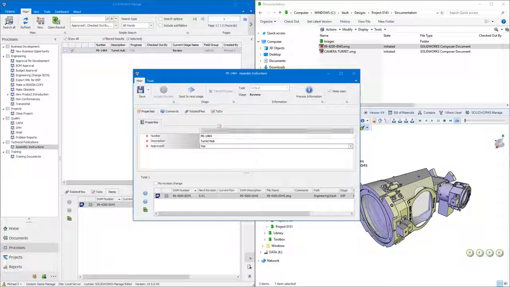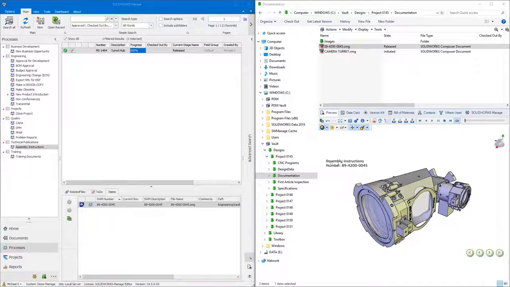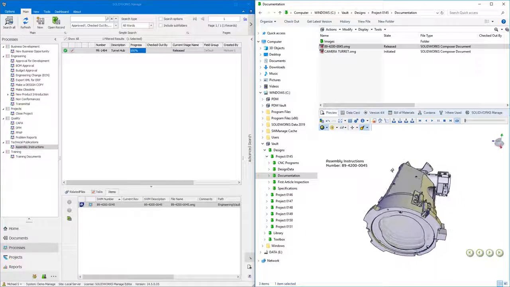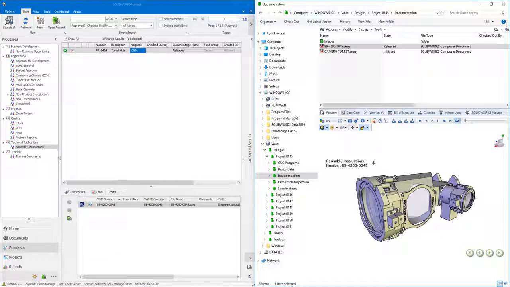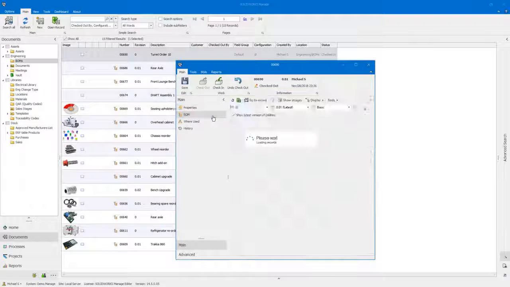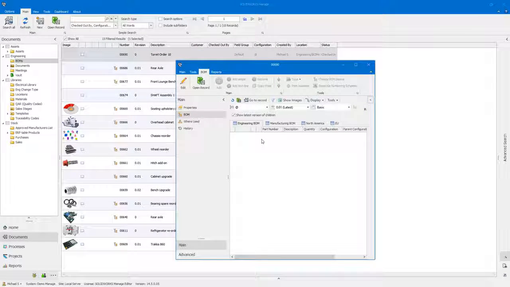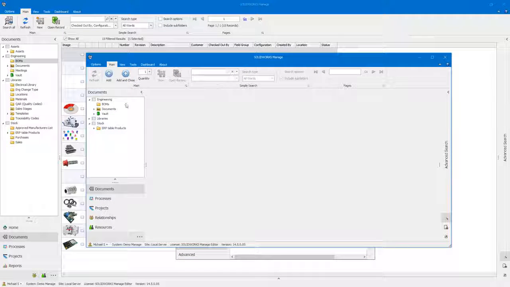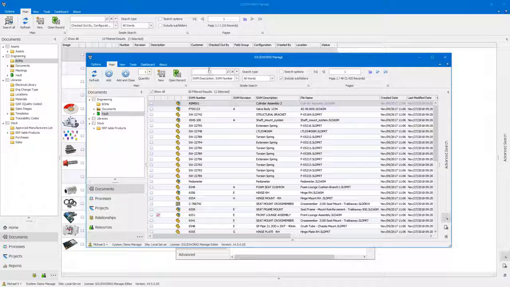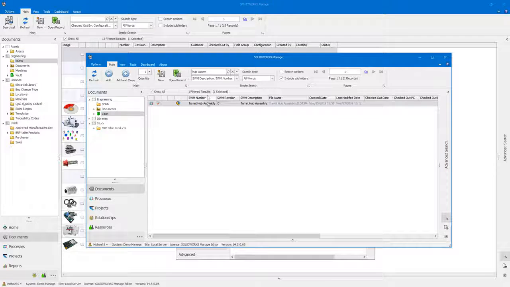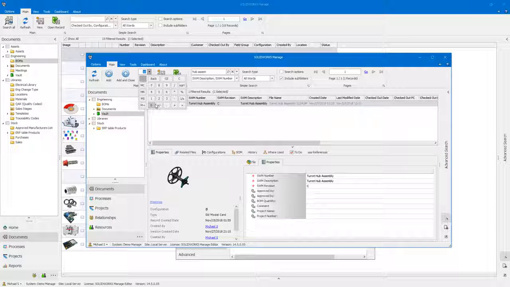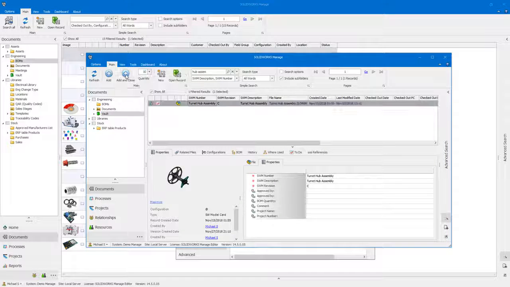Furthermore, SOLIDWORKS Manage can change the state of your documents in SOLIDWORKS PDM. This ensures all users are working with a single source of truth regardless of their role in the company. Another common deliverable is the bill of materials for the product sold to the customer. SOLIDWORKS Manage reuses the CAD BOM so you can easily add items, configure, and create variants when required.